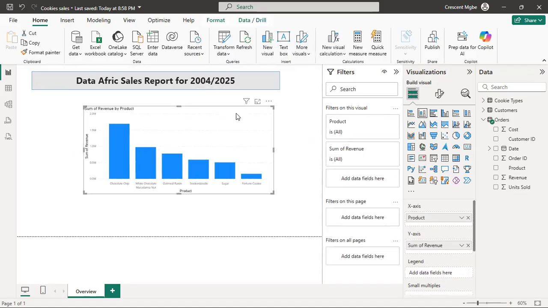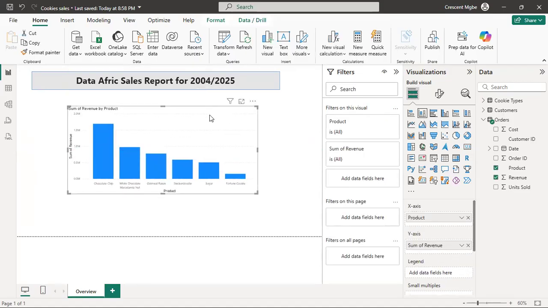But if I don't want to use a slicer, and I just wanted to check by myself, so if I want to check for only sugar, this is sugar. I'll click on only sugar. It will highlight sugar for me and remove other ones. I can see that it's sugar. If I click on it again, it comes back.